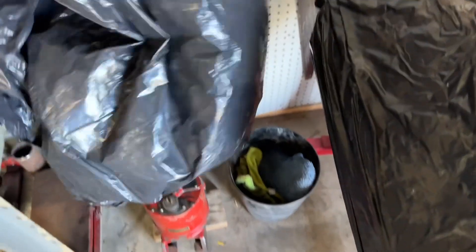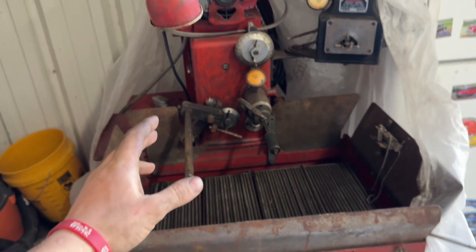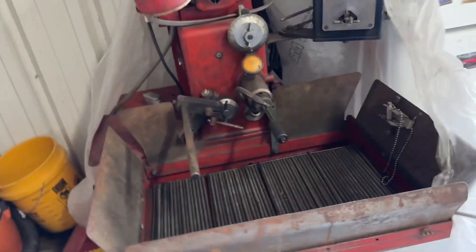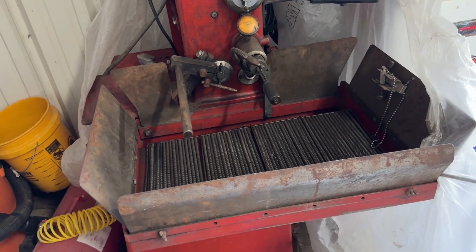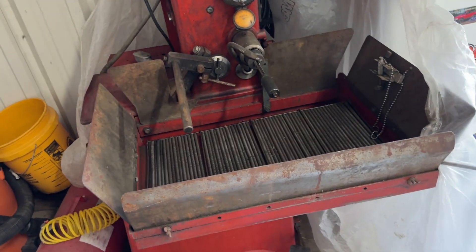That's my Boring Bar 944S — that's the tooling and stuff for it. That's my Hemi, my 392. And then this is my Sonnen — I forget what model it is, I'll have to look it up. And then I got an AG300. I got a really good deal on this — paid $800. It's all full of mandrills, but they're all really small, so not really good. The guy I got it from gave me one for the big end of a small block Mopar rod, so that's pretty sweet. But I can't resize rods because I don't have a cap cutter, so if I get new rods and they're tight, that's the only time I can really use this.